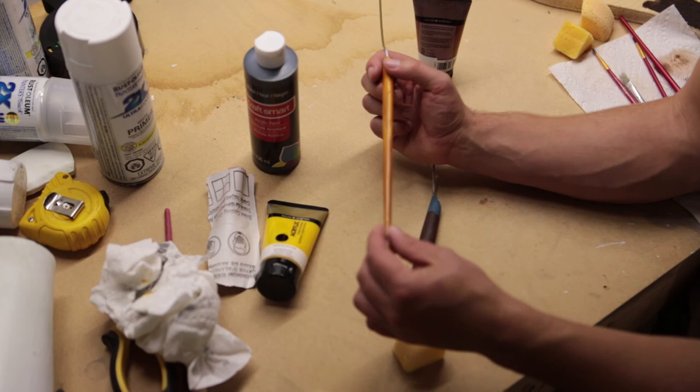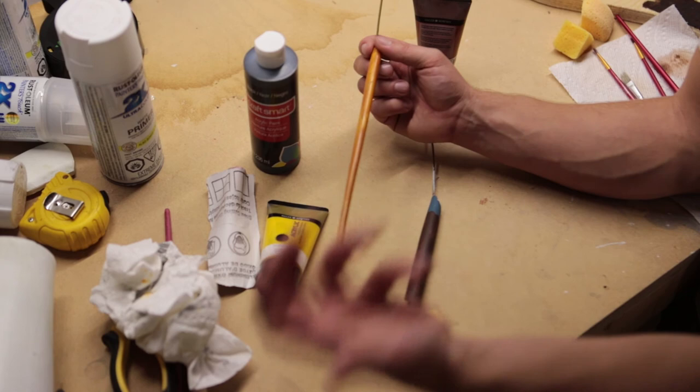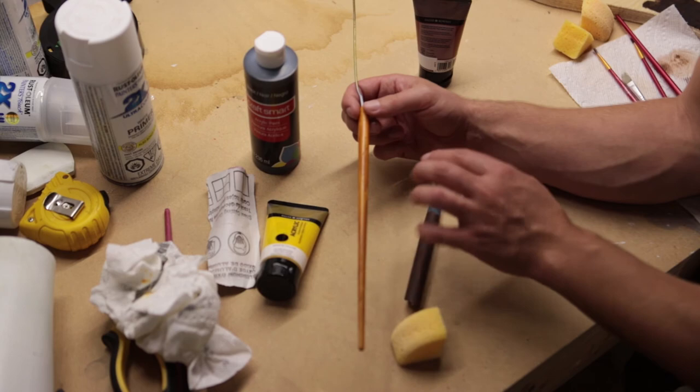I think I'm just going to do a nice wash and then slowly peel away at it. And then if I want more, I just hit it with more of a wash. And if I want to take away, all I do is use a damp cloth and wipe away what I don't want. So it's a fine dance between doing too much or not enough. So let's get at it.